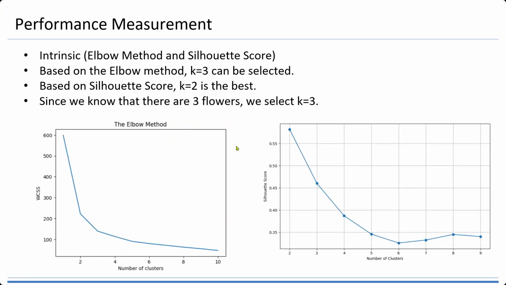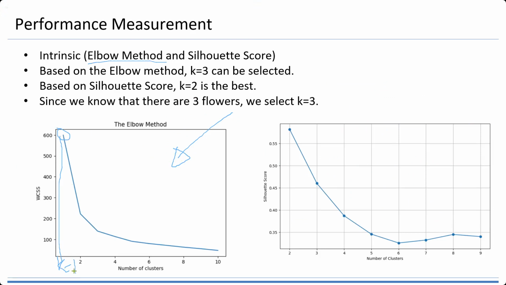First, you already learned about the elbow method and silhouette score. We perform the elbow method, and this is the result. If you look at this result, what is your consideration? This is when k equals 1.